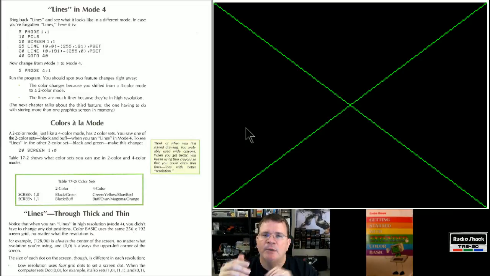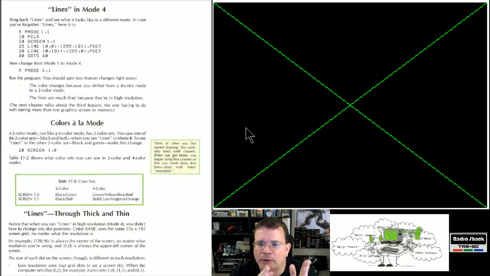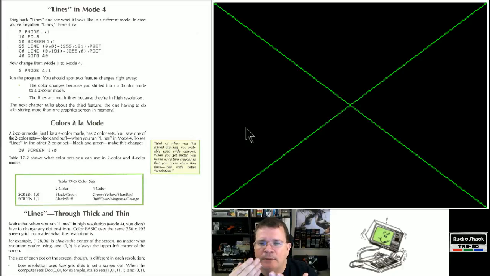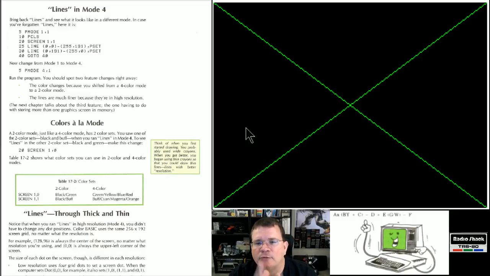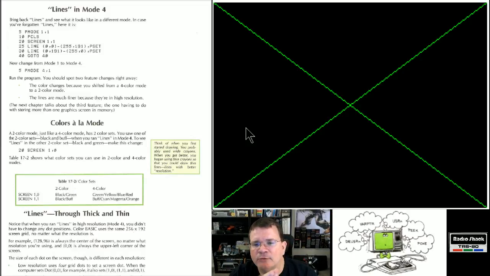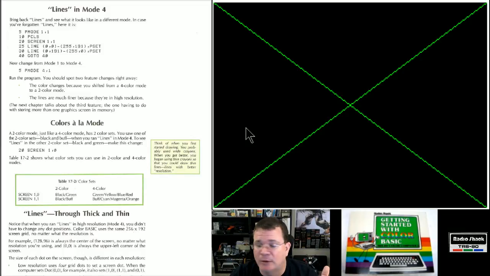0 is a lower number, so you're going to have the lower numbered colors, which just coincidentally all happen to be the duller colors, like the muted green and the dark red and the dark blue, and then yellow was kind of the brightest color in those 4 colors. So I always think of screen mode 0 as dull colors, screen mode 1 as bright colors, because in screen mode 1 the green becomes white, which is obviously brighter, and in the graphics mode, when you go to screen mode 1, the background is white, which is obviously bright.